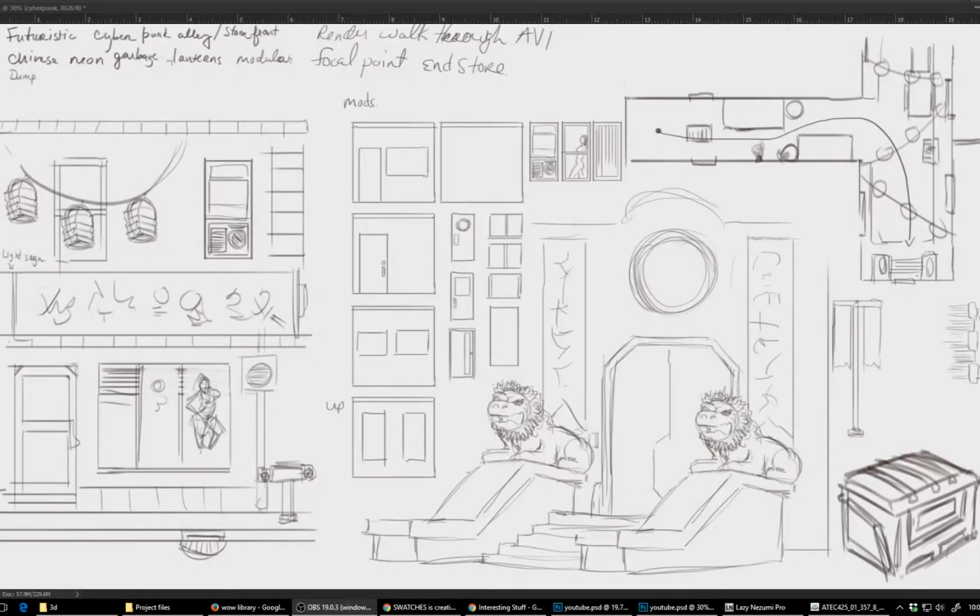So this being a cyberpunk style environment, it's giving me a basis of where my development phase needs to go. I've kind of broken it into a couple different things. The first thing is a workflow process. So from here to here is my transition. Now I'm not spending a lot of time working on this over here, but I still need some development so that when I go through it, I need to have this concept done.